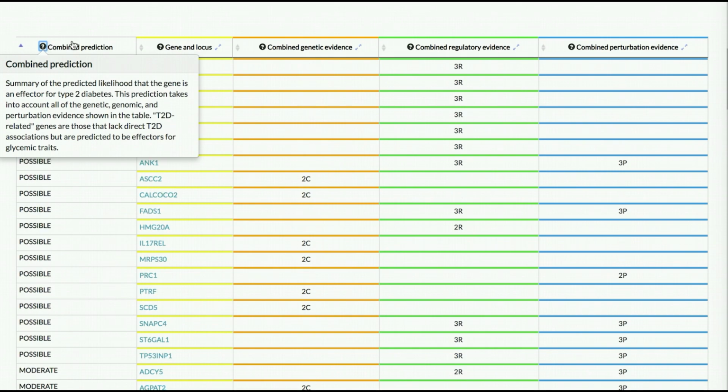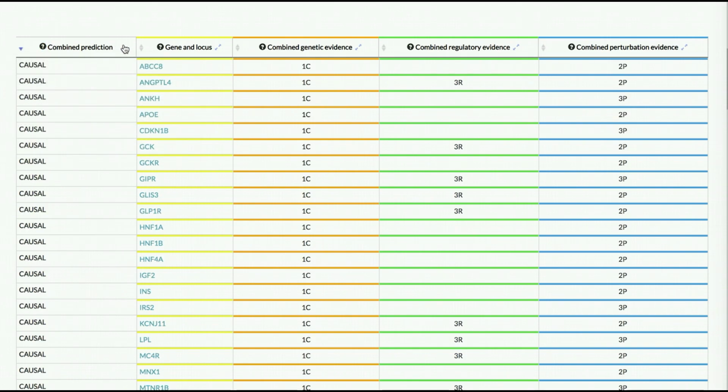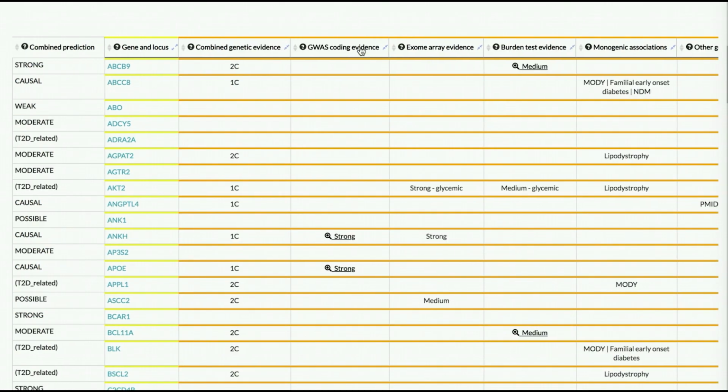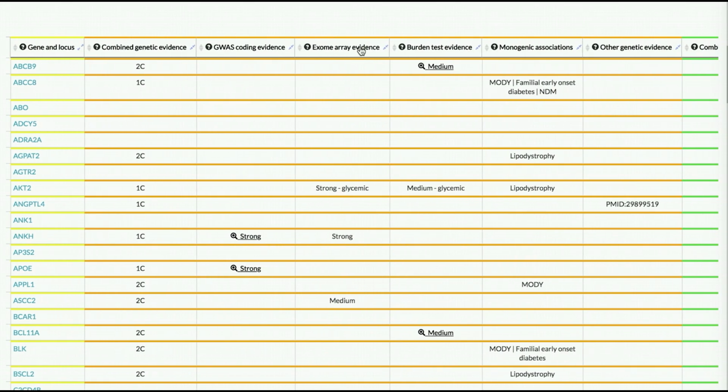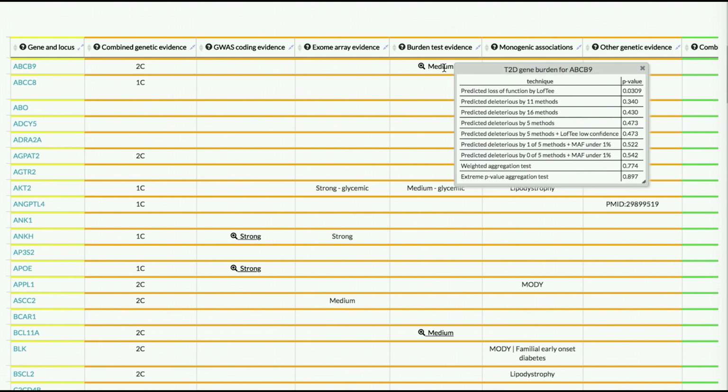Now let's dig into the evidence behind the classifications. The diagonal arrows on the right side of each header expand the column to show individual types of evidence. We don't have time to explain each evidence type, but we'll summarize them briefly. All the details are in the downloadable documentation. Genetic evidence considers the significance of T2D associations of coding variants within the gene in 3 large recent studies, and also previous evidence from the literature that mutations in the gene confer diabetes-related conditions in humans. Click on a cell with a magnifying glass icon to see the data behind it, drawn dynamically from the T2D-KP.